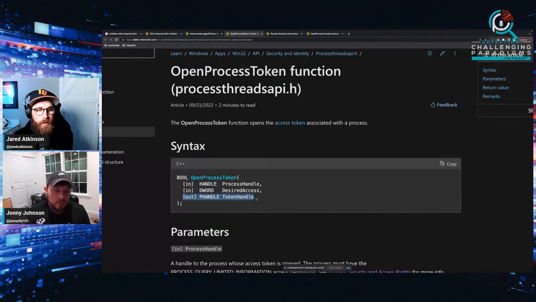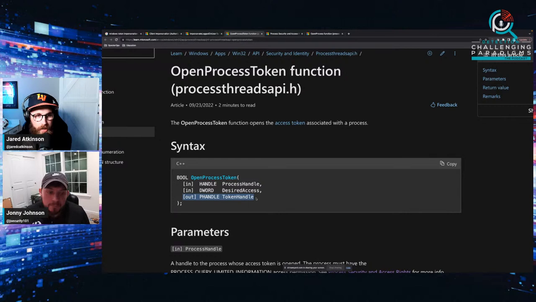And so when developing these things, as you'll see Jared do, he'll look for whether or not the handle is null or not, because before we can even continue, that needs to be non-null. We care less about, I mean, obviously we care if the open process token was successful, but that's really the key that we're looking for when moving forward.